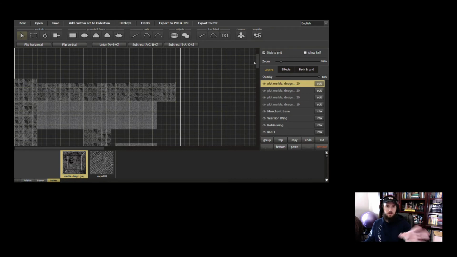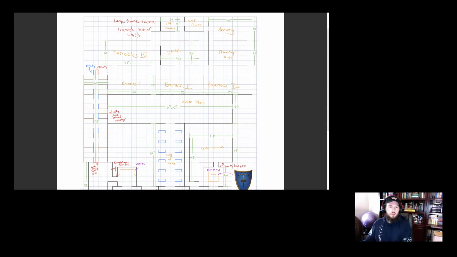The reason I did this size of white line is that's the dimension of the graph paper I was using on my app on my iPad. So just to make it easier, I like to have that white line filled in. All right, so I know that this hallway is going to be 10 tall, but that kind of doesn't line up with what's going on here. If you remember in the other design, you could see that the hallway was supposed to butt in all the way here.